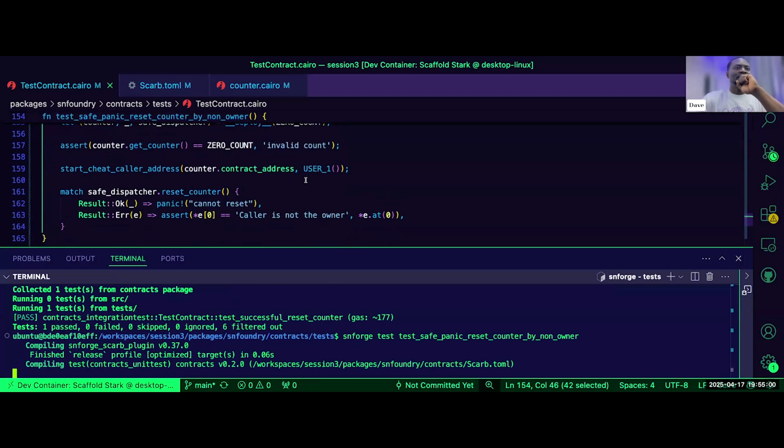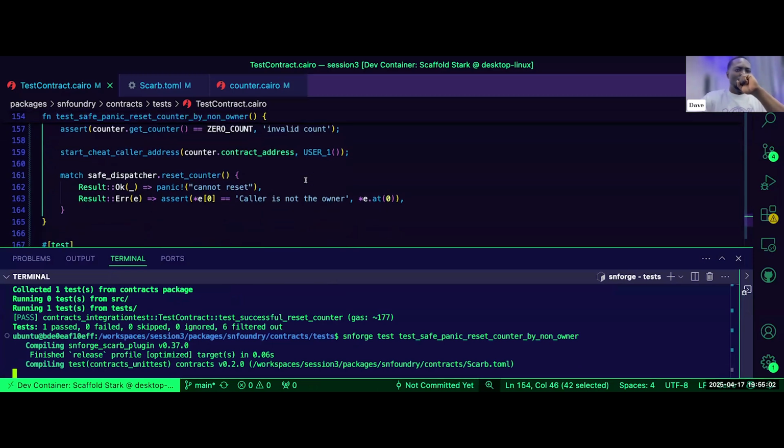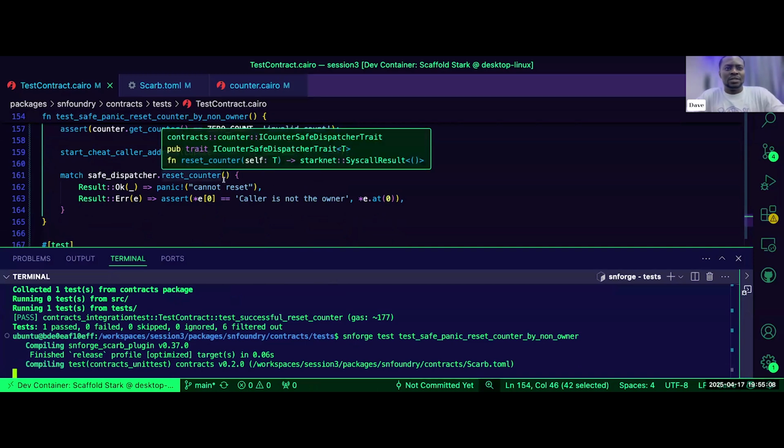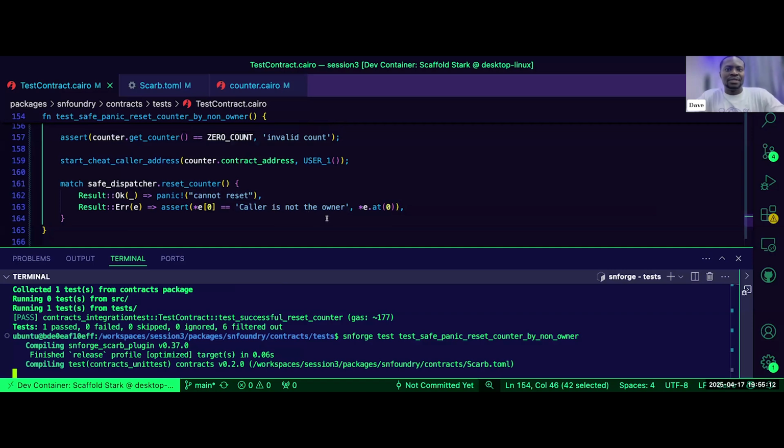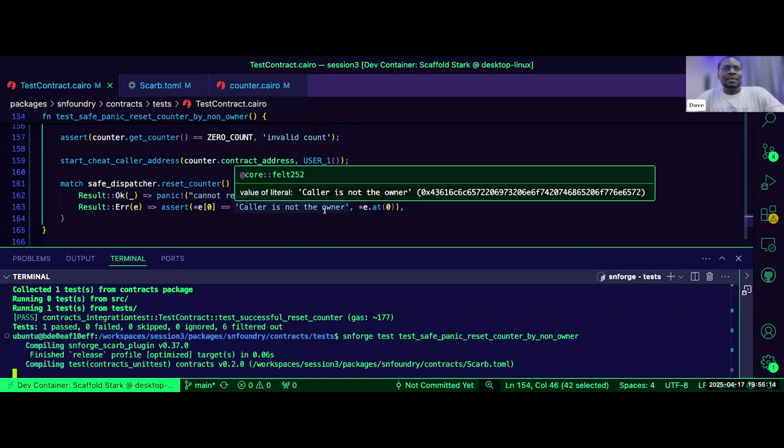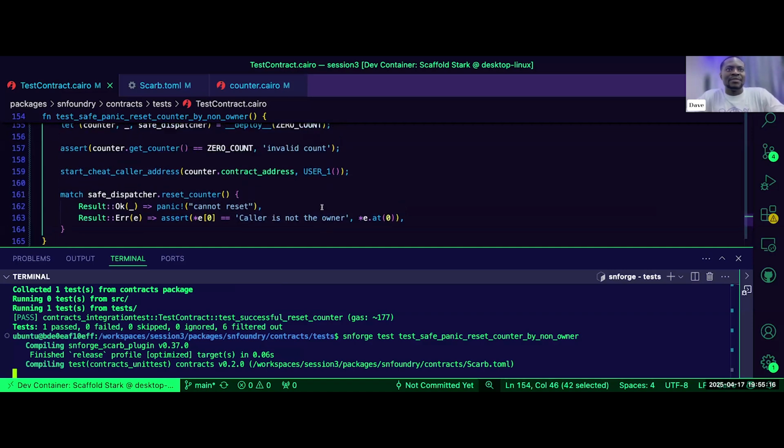We're using our fail dispatcher in this case to validate that every attempt by non-owner to call this reset counter function fails with this error: caller is not the owner. So I think this should be the last before we go over to the quiz.